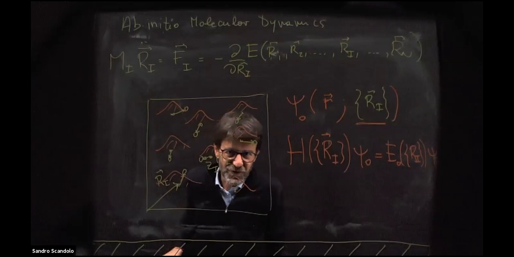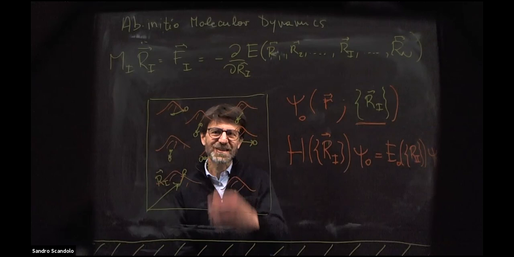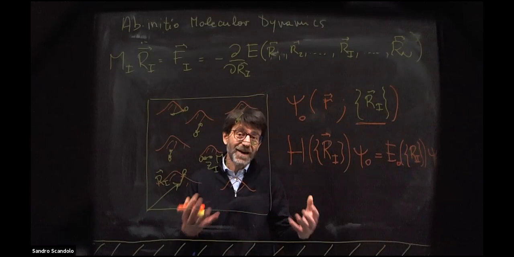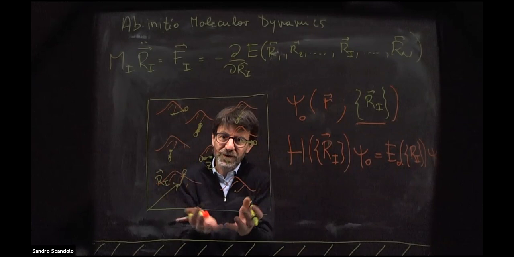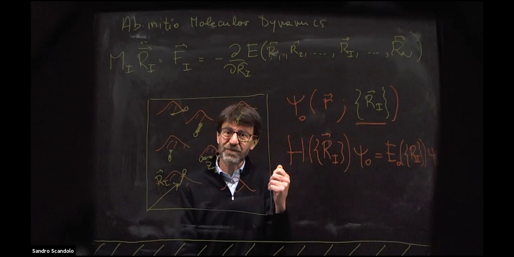Okay. Now, having said this, I'm sure you're already seeing that we can take advantage of some facts here. I said a minute ago that every time you evolve the particles, you need to recalculate the ground state of your system. That's right. But if your particles move only very little, that is, if this distance is small, and it is small because we are evolving the particles with a small delta T in a continuous dynamics, then the solution of this problem is going to be enormously simplified by the fact that I already know the solution of the problem at the previous step, right?